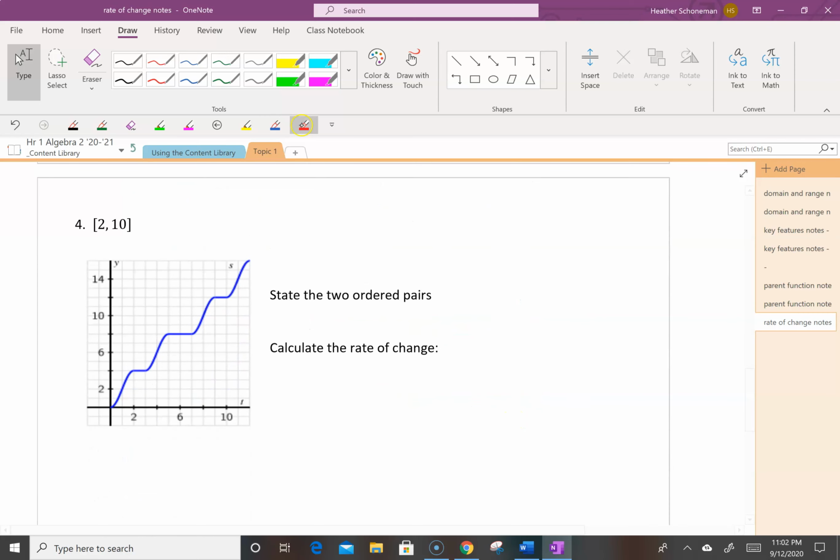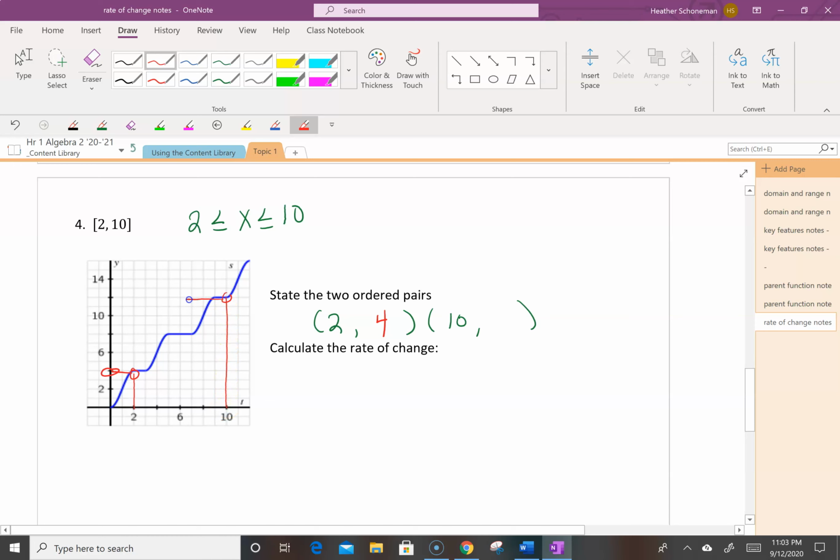All right, we'll do one more. Okay, again, this can be written as a compound inequality. First thing I need to do is find my two ordered pairs. Whoops, I don't know why I wrote a 0 there. Okay, so on the graph, where x is 2, I'll go up to my graph, and it's here. And y is in between the 2 and the 6, so it's got to be up 4. And then I'll go to 10 on the x, go up to my graph. It's right here. It's between 10 and 14, so it's got to be at 12.